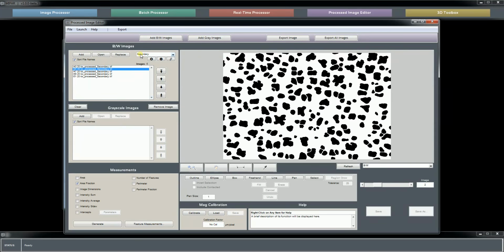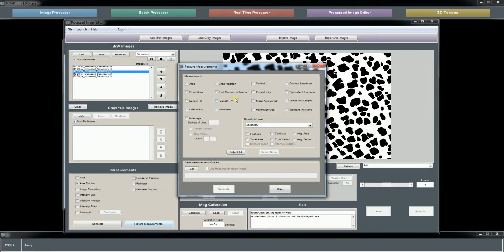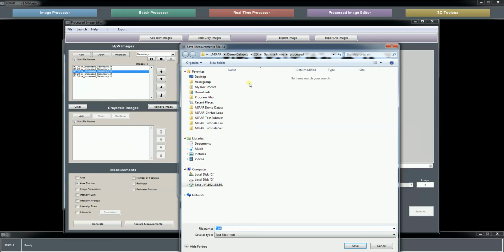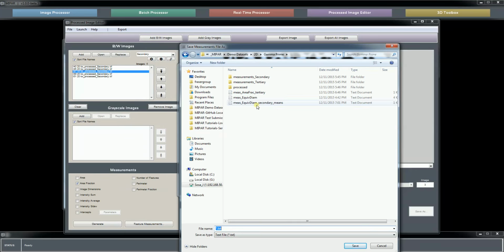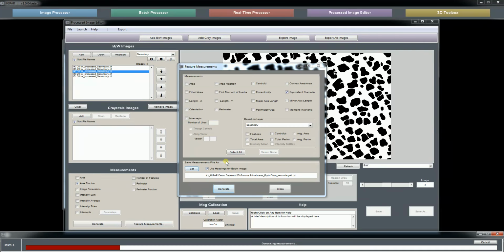So with the secondary images selected, secondary layer selected, we will choose feature measurements and check equivalent diameter, and choose where to save the measurements to. We'll call these measurements equiv diam secondary all. Click generate. And now Mipar is measuring the equivalent diameter of every feature in every image.